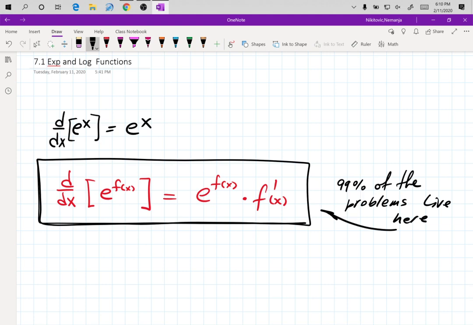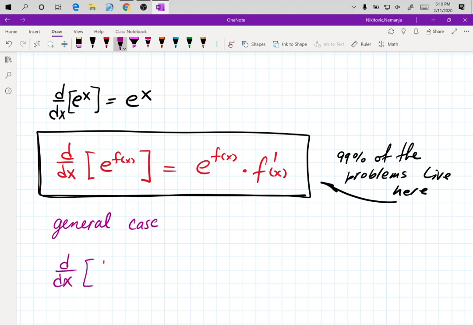But that's not the general form, because your base is fixed to be e. e is a very specific constant, about 2.7, right? So what if the base is 3? What if the base is a half? How about negative 5? How about positive 17, right? So we get the general case, which you pretty much never use, because nature lines itself up on the e.